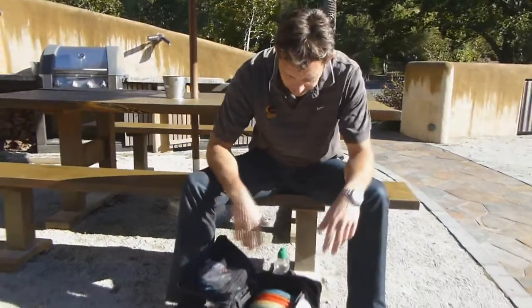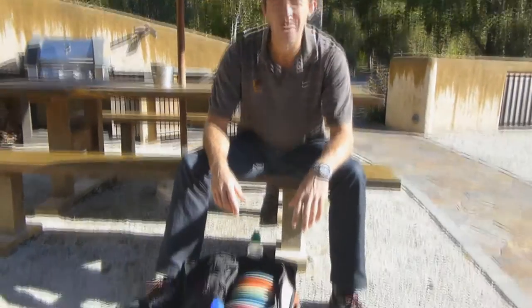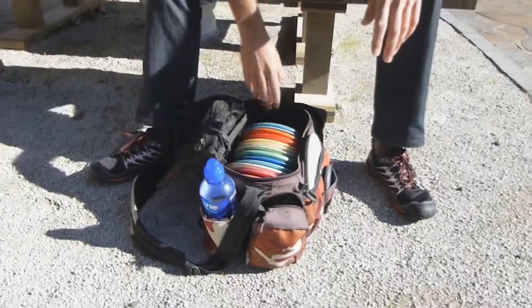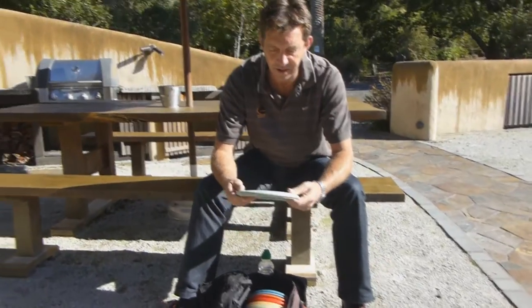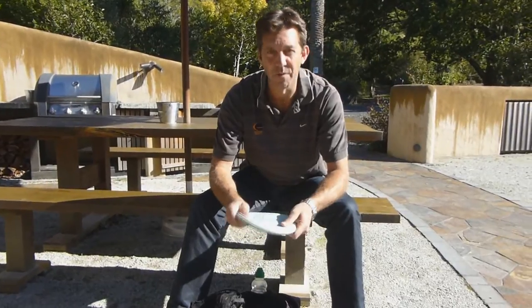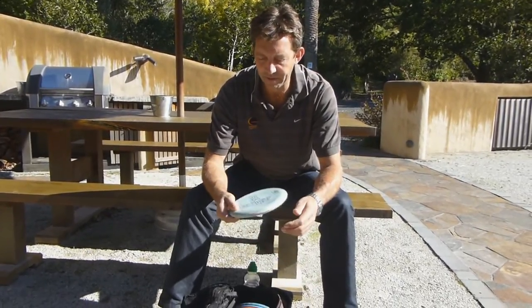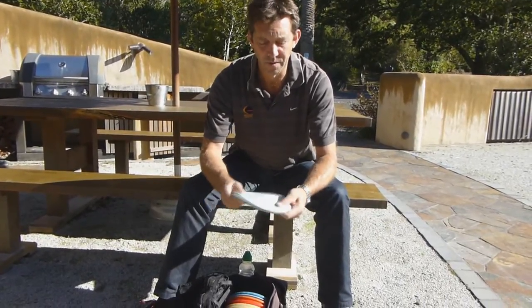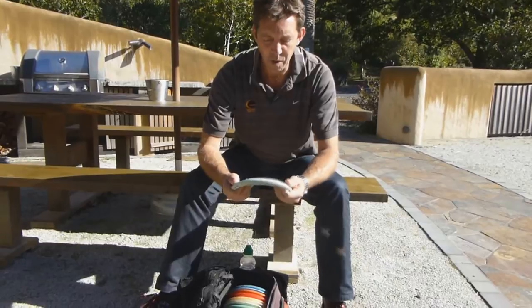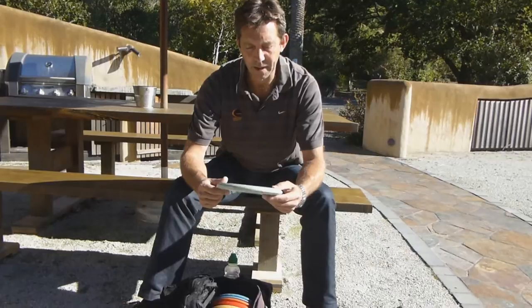So with respect to putters, I carry a variety of putt and approach discs. I have here — this is one of the few Discraft discs that I use. This is a Soft Focus and I really enjoy it. It's got a nice little bead, feels good in the hand, slightly overstable, good for approach shots. Looks like you've had it a while, Simon. Yeah, I've had it for a while, though they beat up pretty quick, which is not a bad thing for these putters.